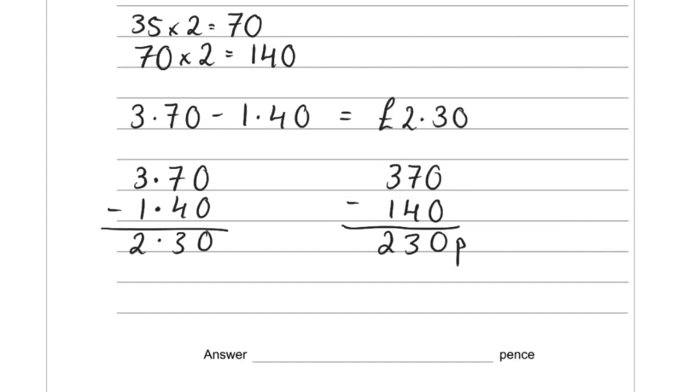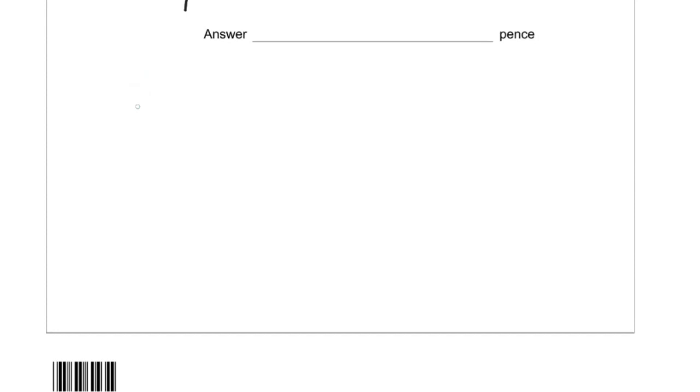So £2.30 has been spent on bananas. We know that there were 5 bananas bought. So now we're going to have to divide that £2.30 by 5 to work out the cost in pence of each banana. So let's actually go for the 230 pence because that's what we want the answer to be in. We're going to divide that by 5. So you might want to use the bus stop method. I'm running out of space, so I'm just going to go below.